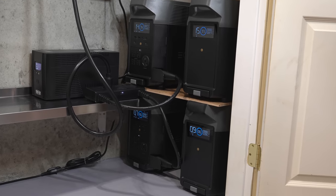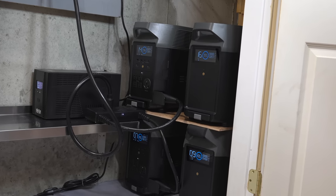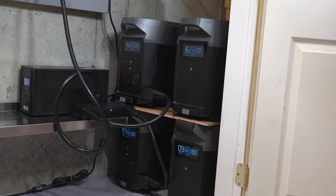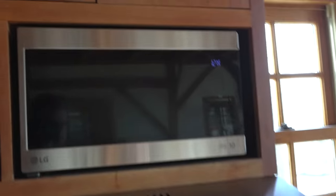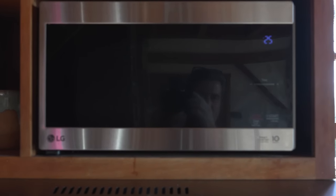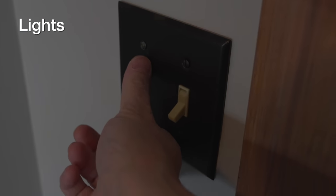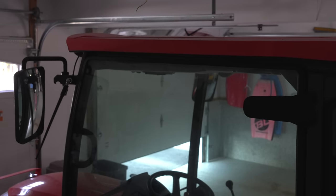The big question is how long can I keep running? This is going to vary — anything you can shut off during a power outage is of course going to extend the amount of run time you get. First thing I want to try is the microwave. That's empty so I don't want to run it for more than a couple seconds, but that seems okay. Lights are easy. I'll try a garage door opener — that's working fine.